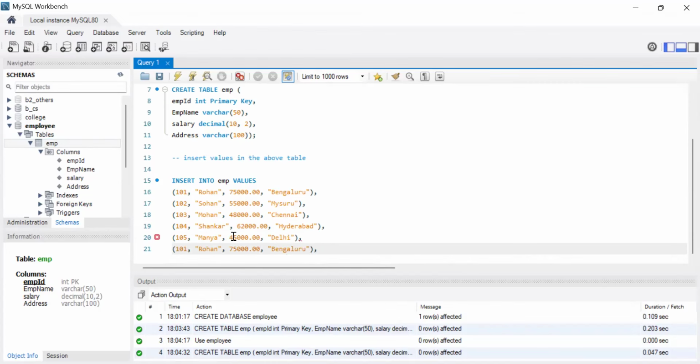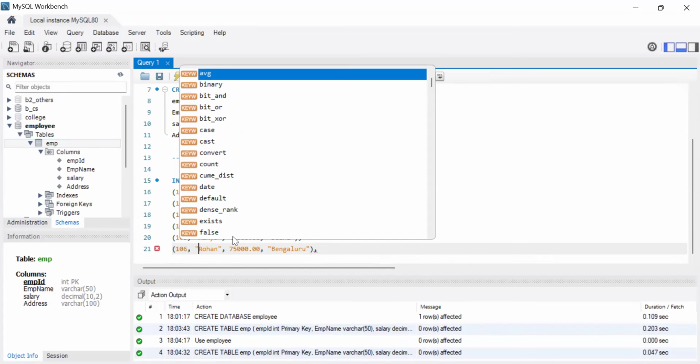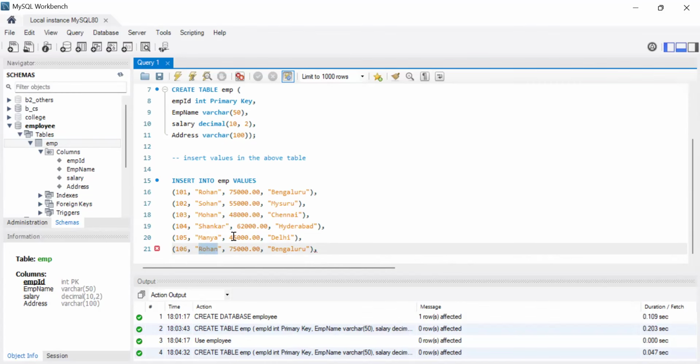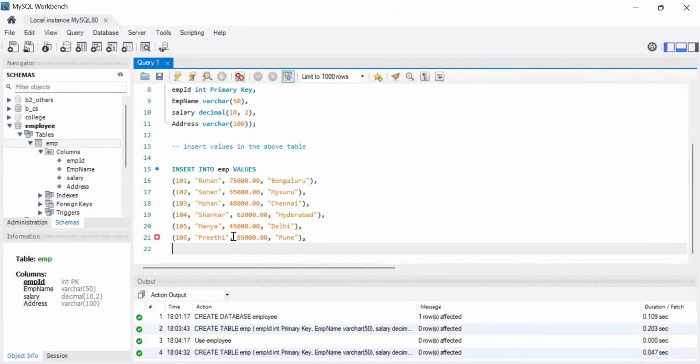One more few, you can take. This time I will take Preeti, and salary, let's say 85K, and address Pune. You can give addresses as per your understanding. Last one more I will take.